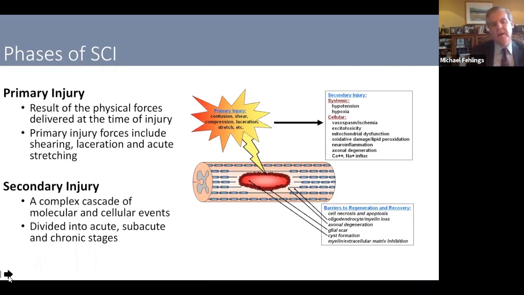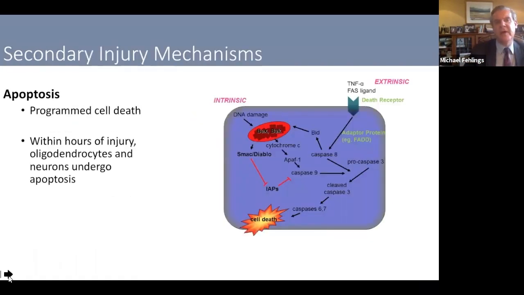The acute stage of injury really refers to the first 24 to 48 hours. The subacute phase of the injury is in the first 2 weeks, and then this gradually evolves into the early chronic and then the established chronic phases of injury. The established chronic phase is defined by the glial scar, which is in place at 6 months after injury.